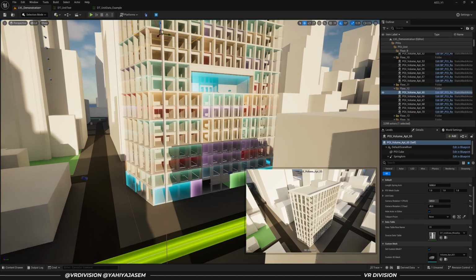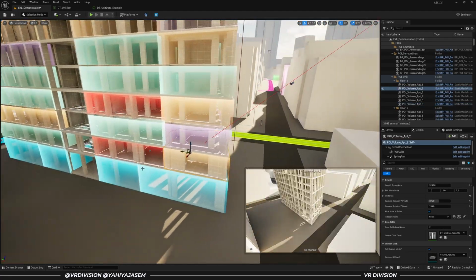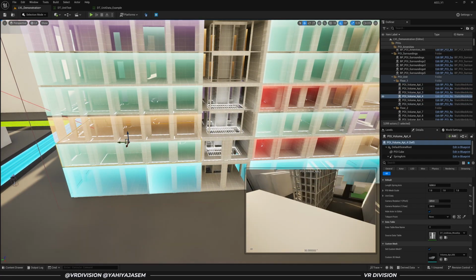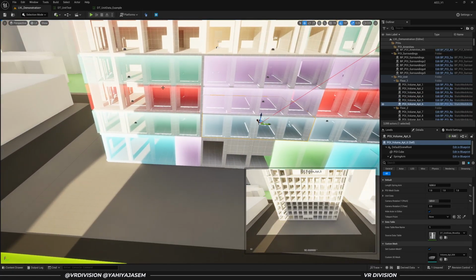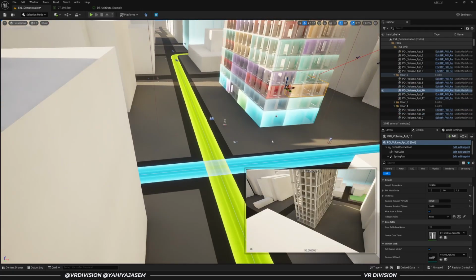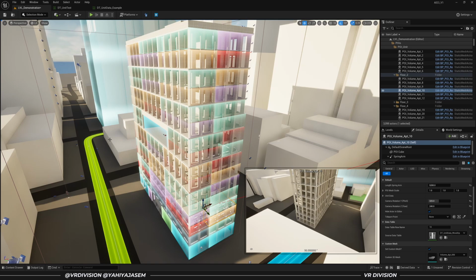So here, then, if you take a look, this is number 1, this is number 2, this is number 3, this is number 4, and this here is number 5, and this here is number 6, and then this is number 7, and so on. So this is a little tedious when you set it up the first time, but once you set it up, you can forget about it. Unless you really make massive changes in the structure of a building, then you need to update these to reflect the massive changes.